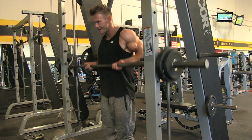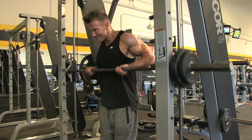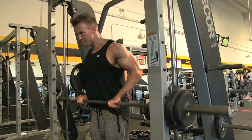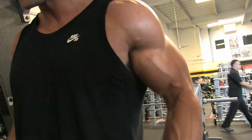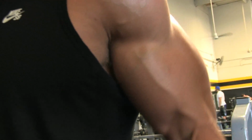We have the weight on, I want to say like 30 pounds. Yeah, it wasn't much. It was way below half of what we might normally do, especially because it's on the Smith machine. Smith machine, counterbalanced, it has no weight mass like the Olympic bar. But talk about a warm-up.